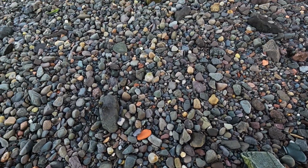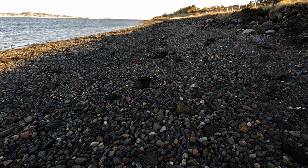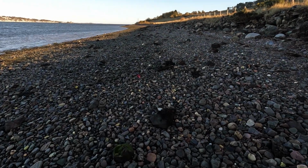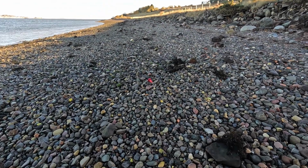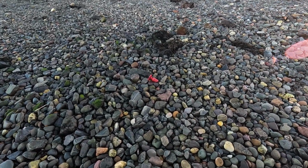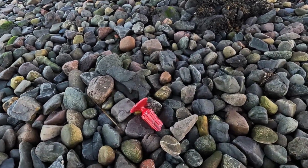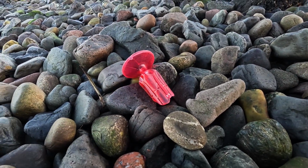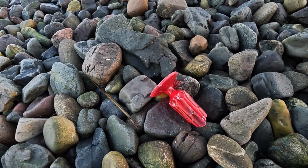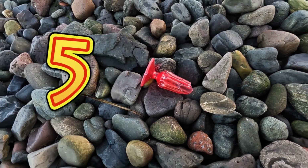Well, we'll see. Maybe I'll put circling birds or something like that. For now, what's that? Oh, what's that? That's red. I can see it's red. Do you think it's glass? Okay. There's quite a lot of it for it to be here and be glass, which makes me suspect that it maybe isn't. But then we are looking for plastic today, so is it glass? Is it plastic? What do you reckon, folks? You have 5 seconds to decide. 1, 2. I'm going to put big numbers just here. 3, 4, 5. Let's grab it.